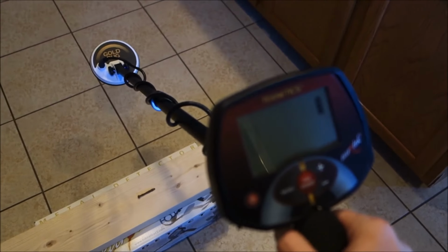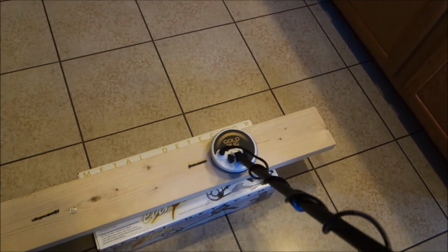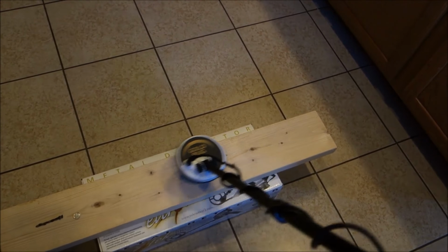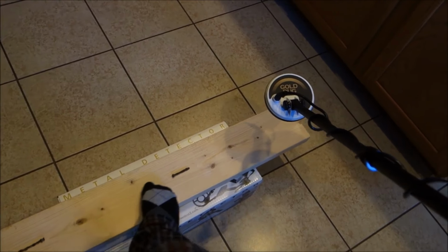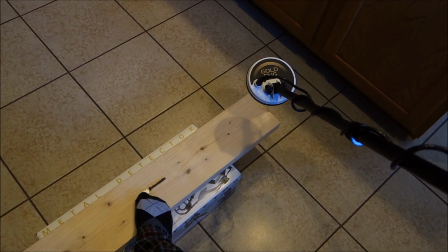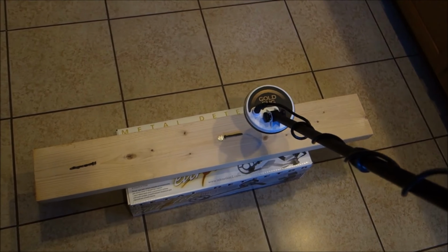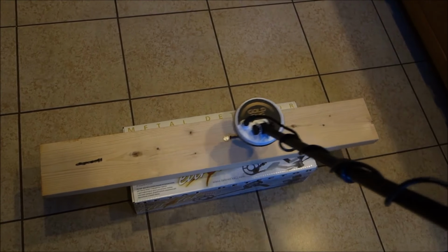Yep, here it is. Technetics Eurotech Pro. Nothing on the nail. Got the overload signal. Nothing on the nail. So let's lift the coil up a little bit. I was getting the overload signal. I don't want anybody to think, oh, Hunter, well, lift the coil. So the coil's lifted pretty good. Still getting it.